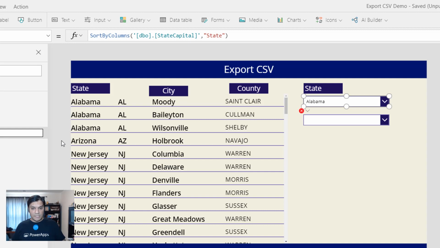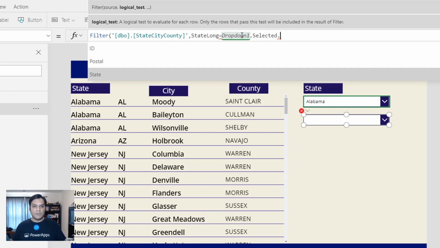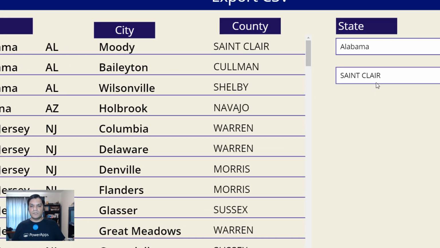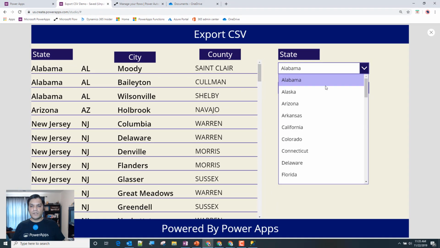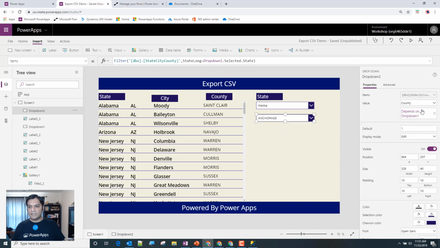Normally I would go ahead and tag these labels to something that makes sense. So I would actually call this state, you know, DD, for drop down, whatever works for you. But make sure you get it correctly because it really helps. So I'm going to do that. Got selected, and this is the state. So that filtering should work because now based on whatever I selected over here, these will change. Let's just make sure that I'm actually getting county.